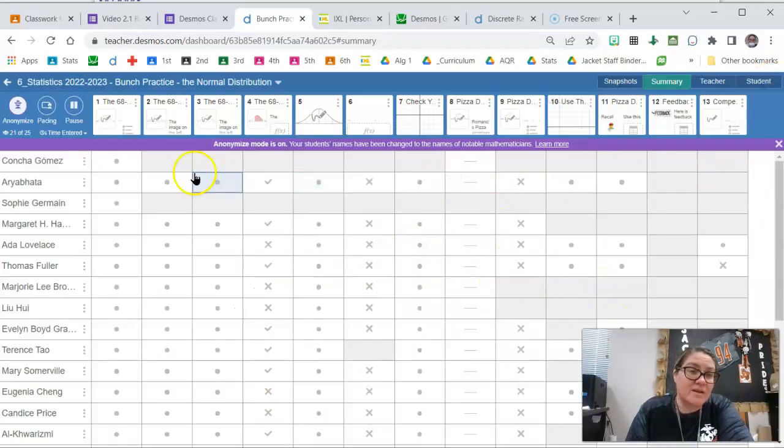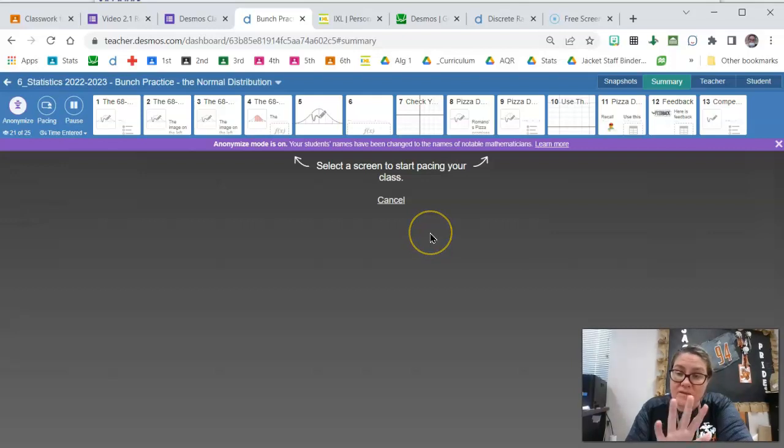So this is the teacher dashboard. We can use it for all kinds of things. As well, you can insert pacing to kind of stop your kids where you want to stop so you can explain something about the lesson. You can pause the whole activity so that everybody has to stop and it's kind of like all eyes on me, please. So there's all kinds of things we can do within this.